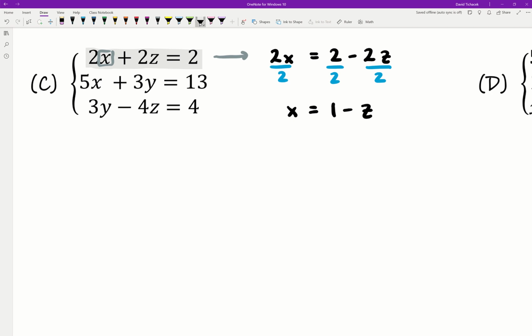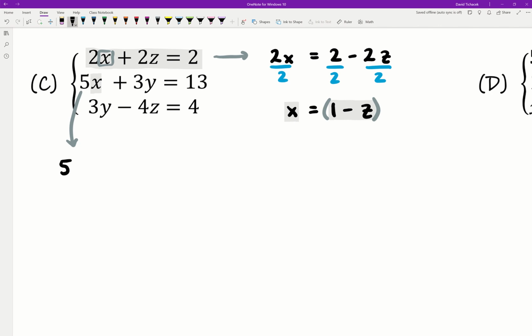Okay? And now, again, this is a method that we used to perform in the earlier videos for the substitution method. We now know that everywhere we see an x, we can take it out and substitute in its place this expression 1 minus z, which remember we always needed some parentheses around, just in case, right? And so where do I see an x? Well, if I look at the second equation, I see that there's an x after the 5 right there.